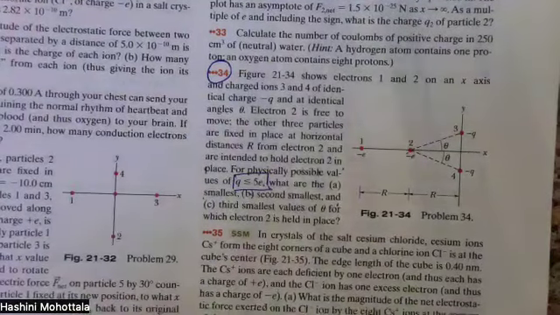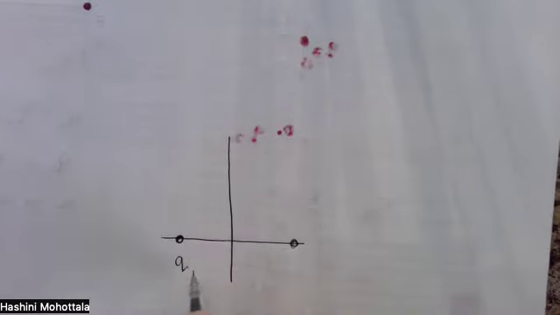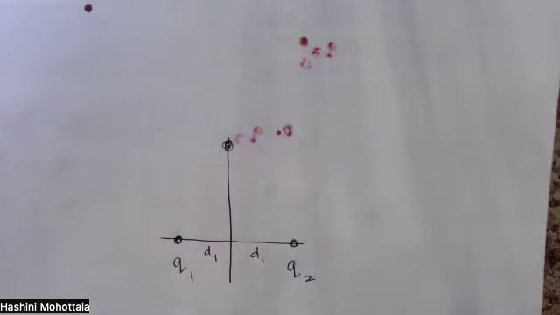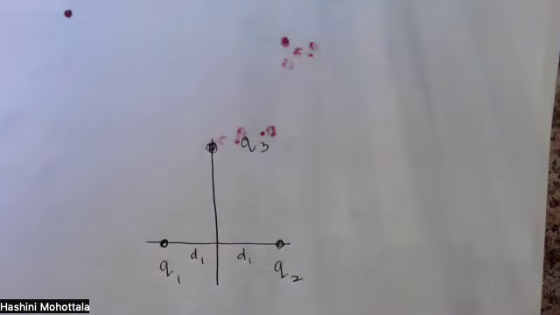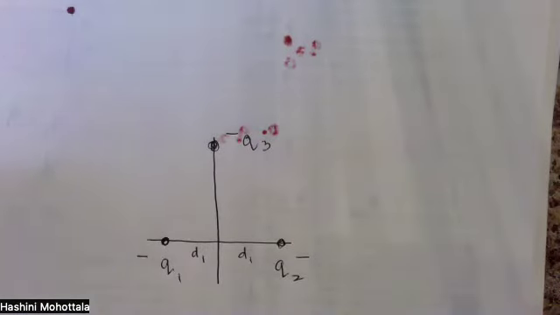Oh, okay. Before I go anywhere, how can I change the problem that we just discussed and give it to you in the exam? What if I arrange the problem like this? I place the Q1 and Q2 symmetric, D1 distances away, and the particle that I am moving is somewhere over here along the y-axis. And I can have this negative, and that negative, all negatives. If I ask you to find the minimum value, where would that be still? The origin. Still 0, because you have negative, negative, negative, and repulsive forces at the origin, and they will cancel out.